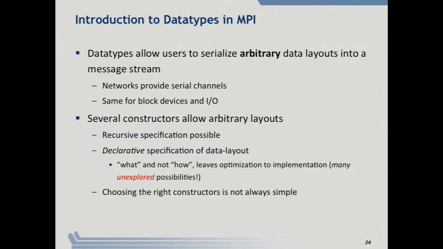But MPI also allows you to send non-contiguous data. So let's say you have an array of data and you want to send bits and pieces of this array. You can send all of it with a single MPI send or receive by constructing a data type. It's called a derived data type to specify this data layout, and similarly receive it on the other side with a single function describing this non-contiguous data layout. So for that purpose, MPI has data type constructor functions. How do you specify this non-contiguous layout? And that's what we'll see.